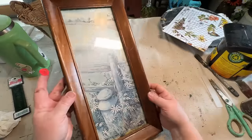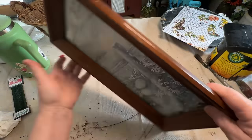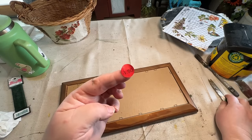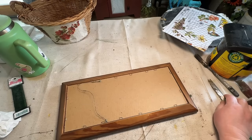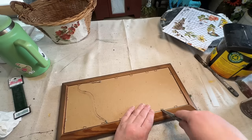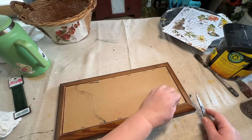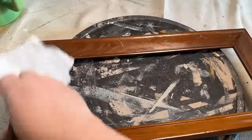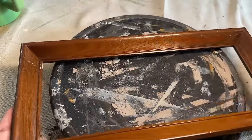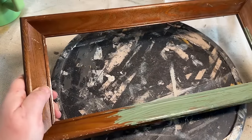I thrifted this picture frame for $1.50, at least that's what the tag says, and I like the shape of this. It's a rectangular shape, and sometimes you don't find those all that often out in the wild, so I thought that I would pop the back off this and give this a really cool look. So I had to clean it up because it was very dirty, and just wiped that back. I didn't bother sanding the frame because it was already scuffed and scratched up enough.